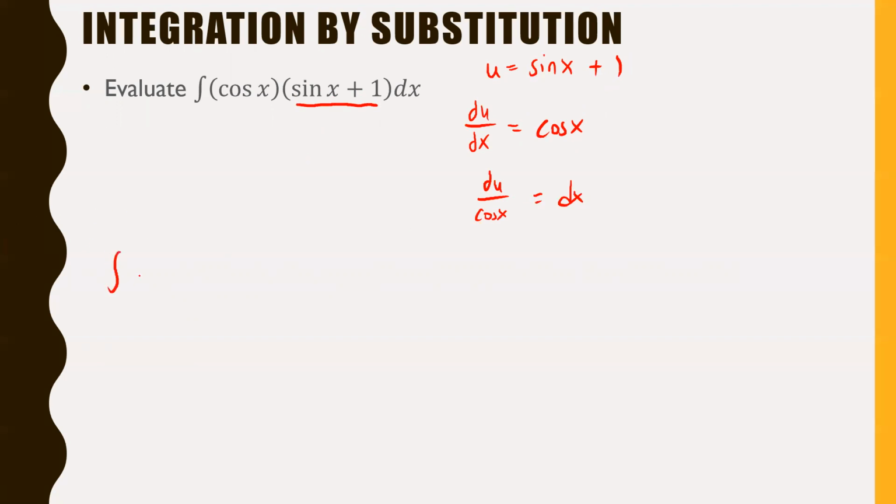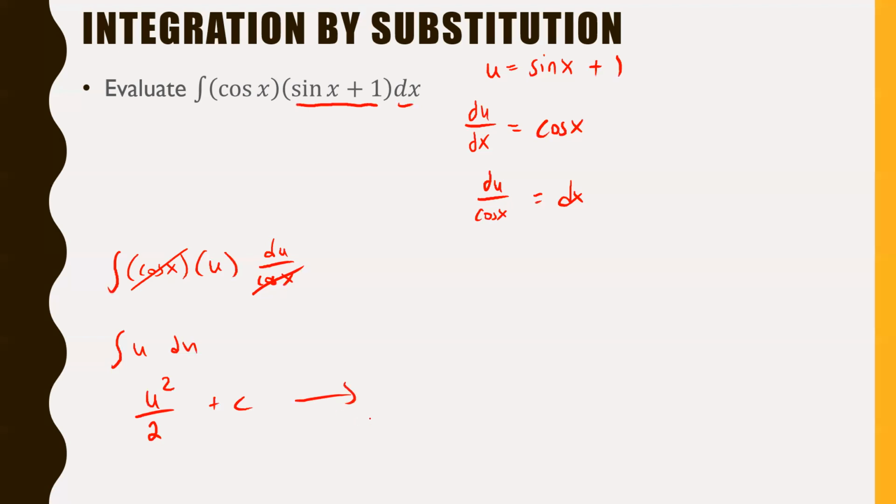I'll just do it down over here. I don't think we'll need too much room here. So this is the integral of cosine x multiplied by u multiplied by du over cosine x, because that's our dx, of course, right? Hopefully you can see that this cosine x is going to knock out this cosine x over here. So we literally just have the integral of u du. Doesn't get much simpler in terms of integrals than that. This is just going to be u squared divided by 2 plus c. And that's about it, right?